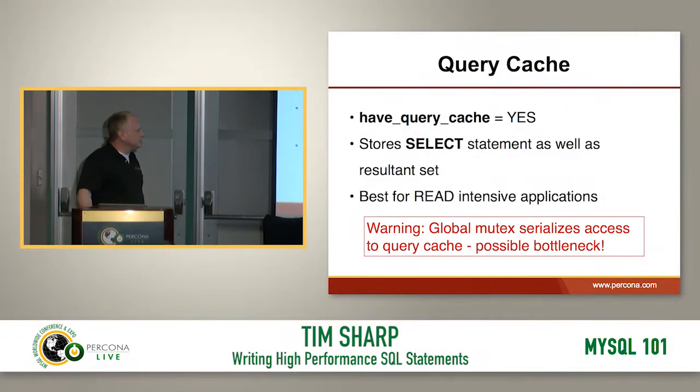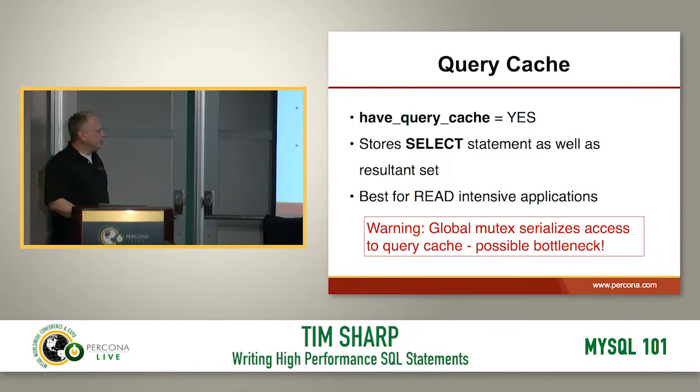The query cache is a great tool. It caches select statements as well as result sets. We generally don't recommend using the query cache. The cache will be flushed if you do any modifications on the table. However, it's really good for read-intensive applications. However, because the global mutex serializes access to the query cache, it can be a possible bottleneck.